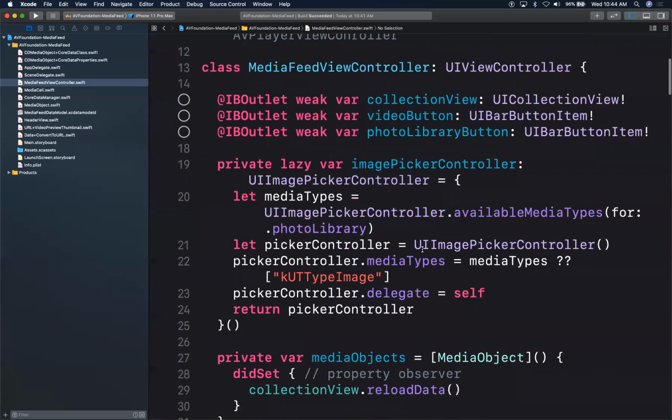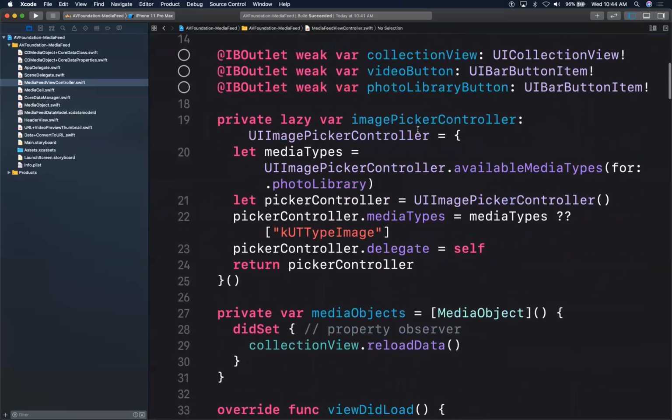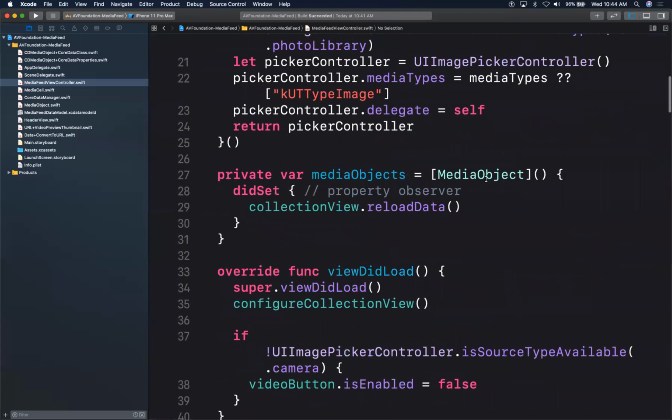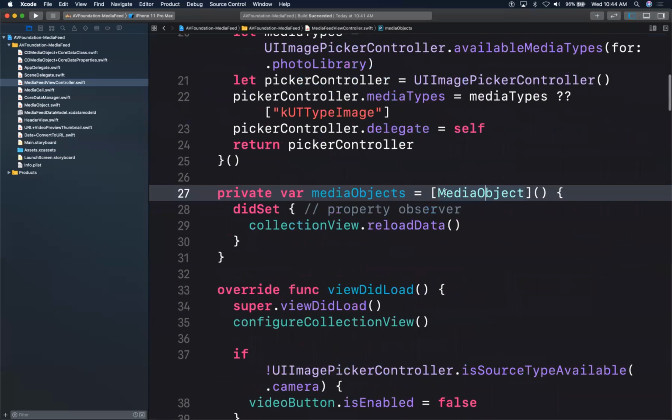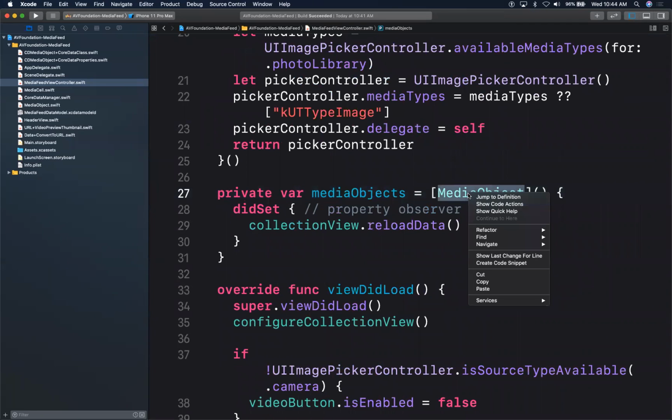Let's start top down. So far the image picker is fine. Media objects, this is where we start refactoring. Media object is no longer media object. What is it? It's a CD media object. So let's go ahead and command click on it and edit all in scope. Where's my editing scope?